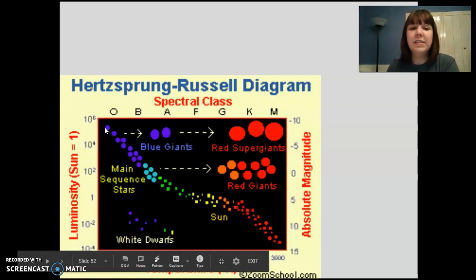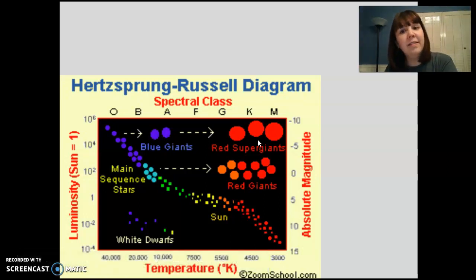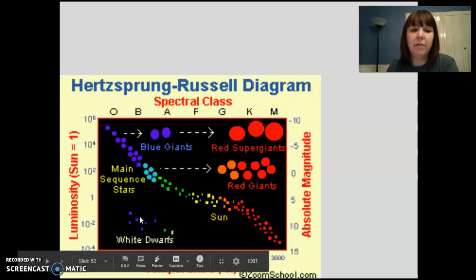These stars that fall along this main sequence, those tend to be kind of your normal stars that you get. Every now and then you have some that swell up in size, the blue giants, red giants. You have some that are very, very small, but very, very hot and very bright. Those are those white dwarfs. But most of your stars are going to fall along that main sequence.